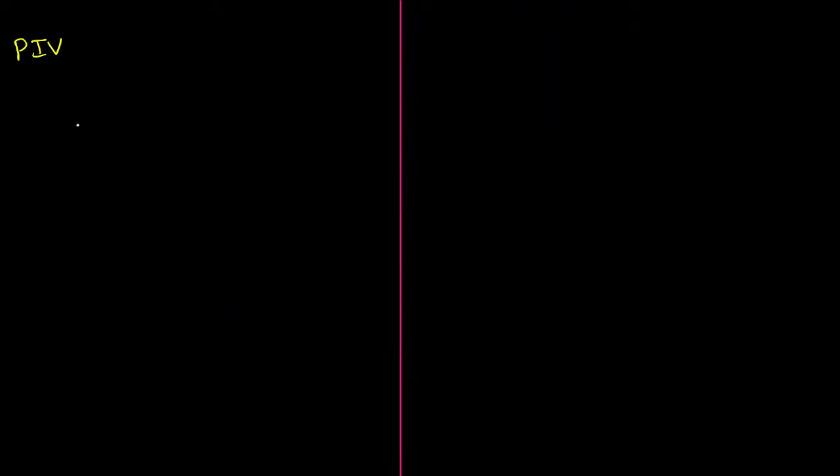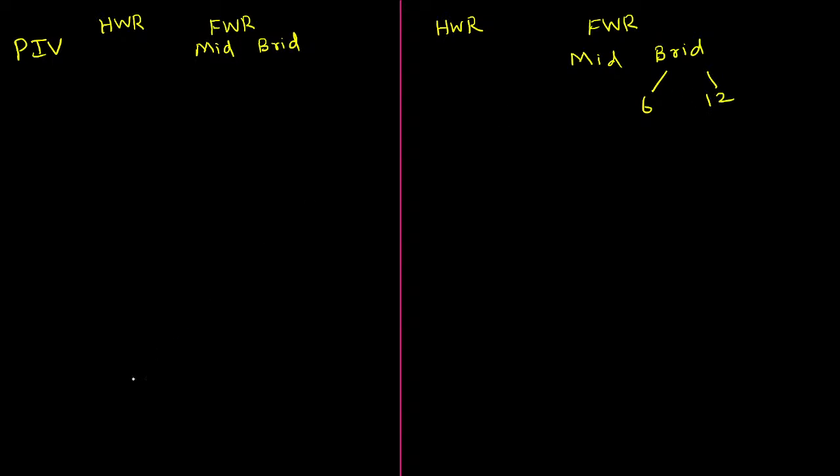So basically, peak inverse voltage means the maximum negative voltage blocked by the diode in the circuit. Okay, so that is the most important question. Once again, let us take single phase half wave rectifier, single phase full wave rectifier. There are two types: one is midpoint, another one is bridge rectifier. Similarly, for three phase half wave rectifier and three phase full wave rectifier, one is midpoint, another one is bridge rectifier. In the bridge rectifier, as usual, we will have 6 pulse, and another one is 12 pulse. Let us start our operation.